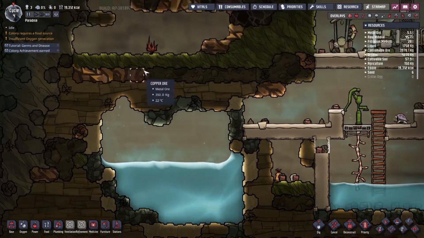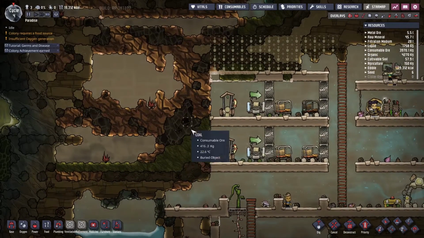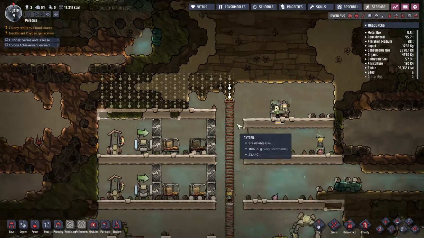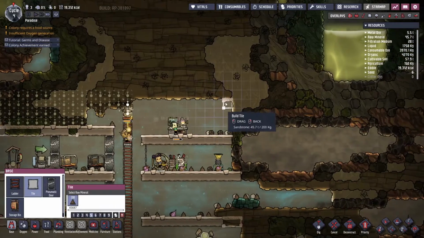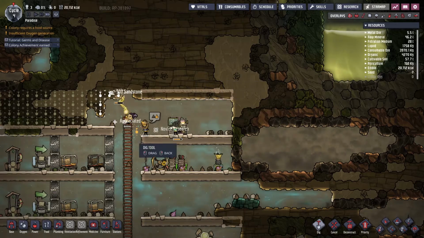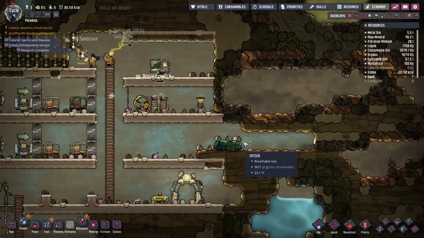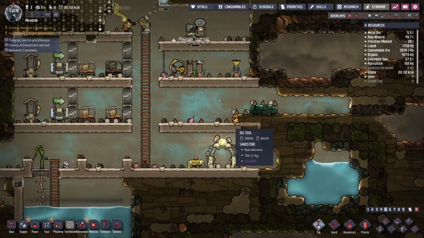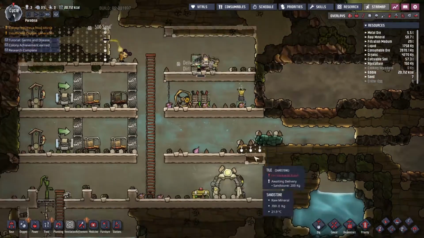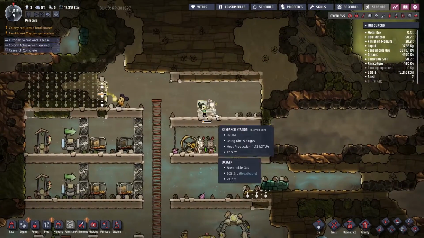Probably not yet. Carbon dioxide, we have a lot of carbon dioxide coming our way. So for now, let's have them dig out everything that we don't need. Phase out 4 times. All this is almost depleted, so we might need to be very careful with that.